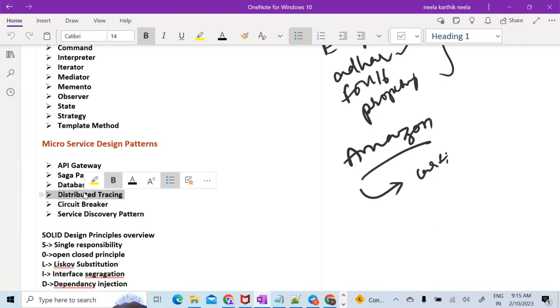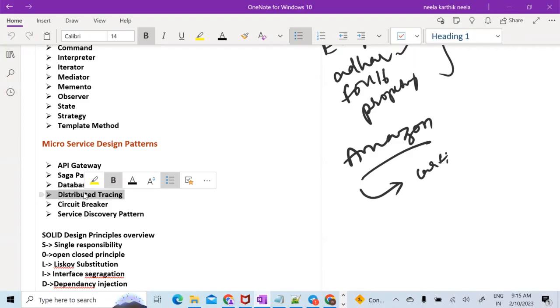B to C it has to go, whether it has gone or not. That will be taken care of by the distributed tracing. So in order to explain that, I'll be creating multiple microservices, and then we will see how it is happening. We'll do live coding itself. When I say microservice, it is not like I have created it at my home and then I will show you the code. No, we'll create a microservice from scratch.